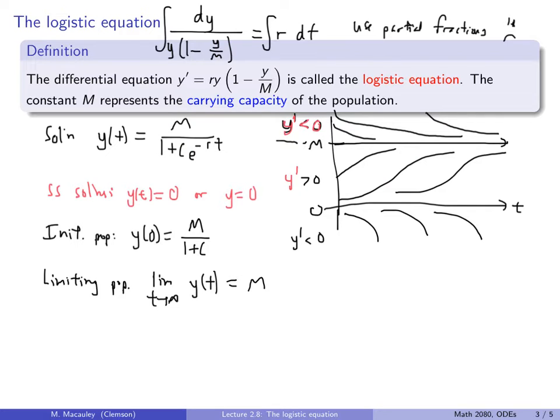Now, I should say a few things. The limiting population, you may notice, is not m if we're down here, right? In fact, this function does not describe any of these curves, because for this function, no matter what c is, as time goes to infinity, this gets killed off, and we approach m. So we have these extra curves in here that we know from up here, but we don't see in here.